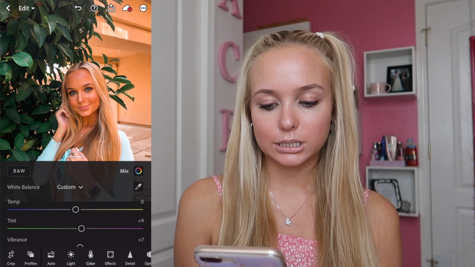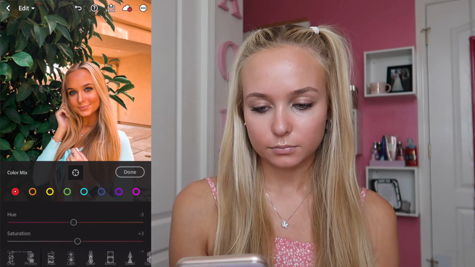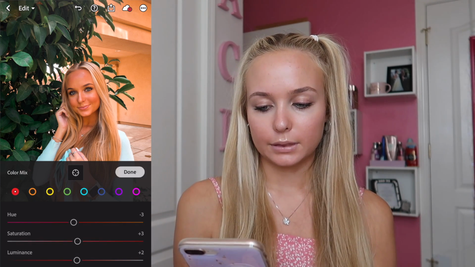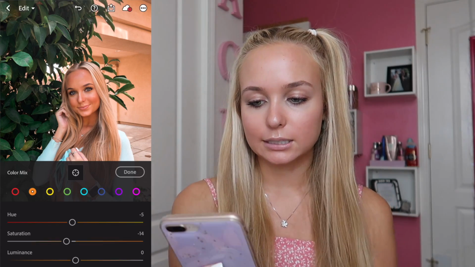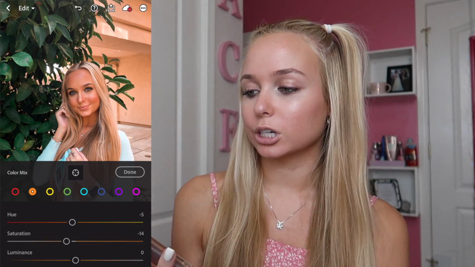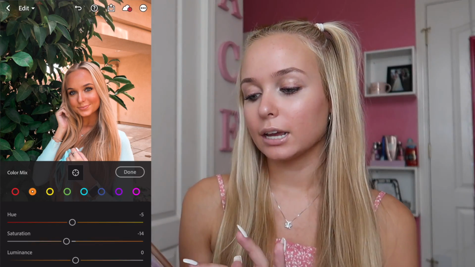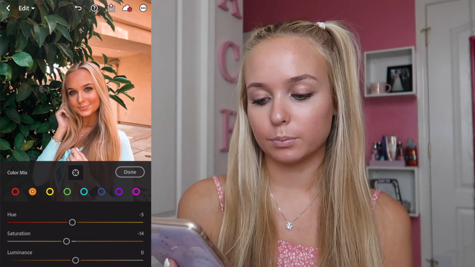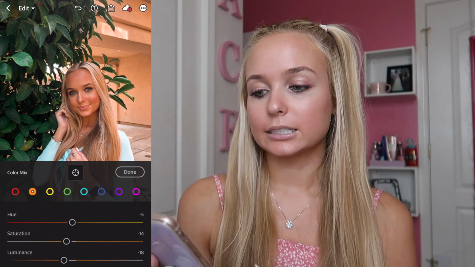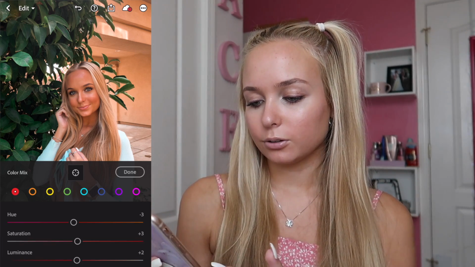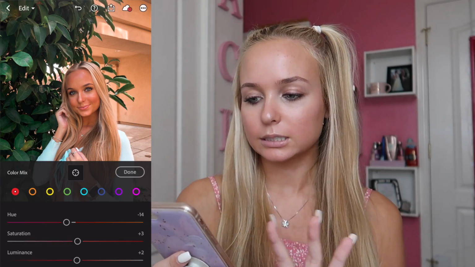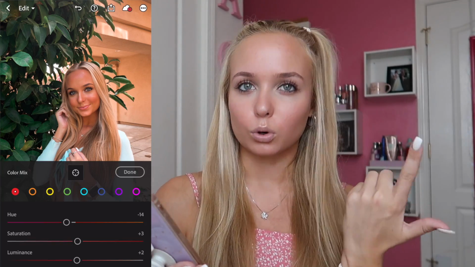So I'll go into the color setting and go to the mix button up here and click on the oranges, and we're just gonna bring down the saturation to the other side. Something I've learned, if you want to make yourself look more tan and not orange, if you bring down the saturation in Lightroom and bring down the luminance, it's going to give you more of a natural tanned look than an orange look. And then I'll normally go into the reds and bring them down a little bit just to bring some of the rosiness back into my lips and cheeks so it's not just orange.